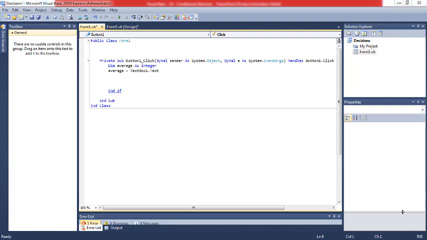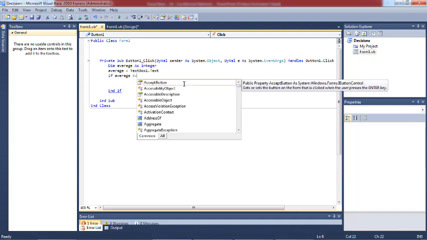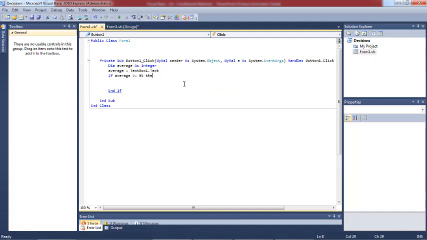Now we will add a condition to the student input, or the average of the student. If the average is greater than or equal 95, the grading is outstanding. We will write it in the statement: If average greater than or equal, we should use this sign, greater than or equal, 95, then the second part of the statement, Then.